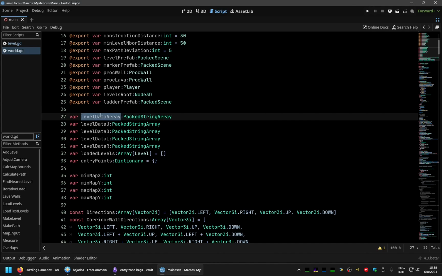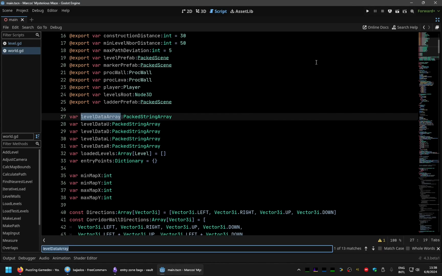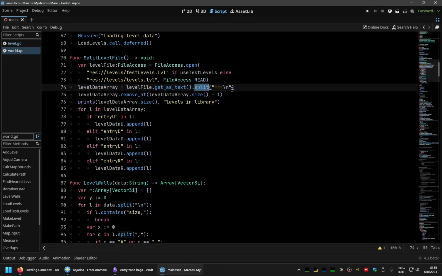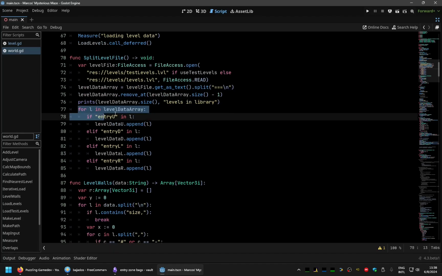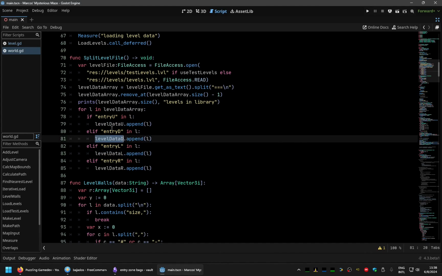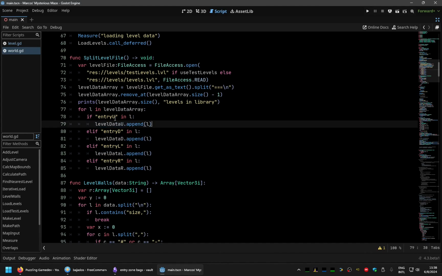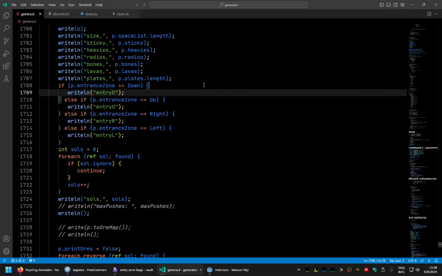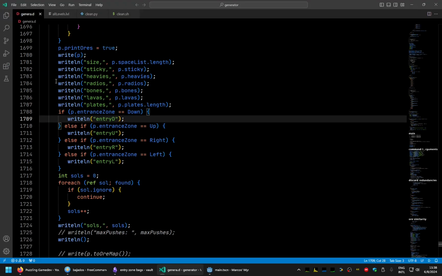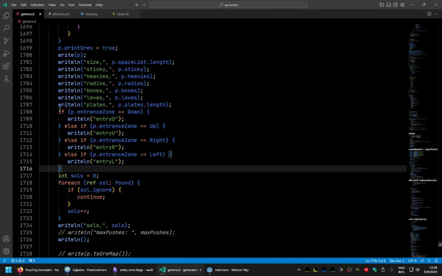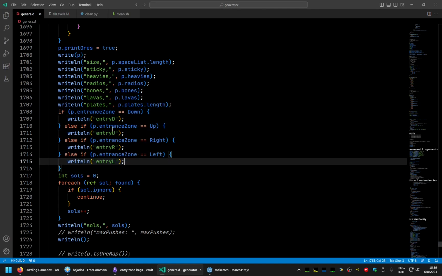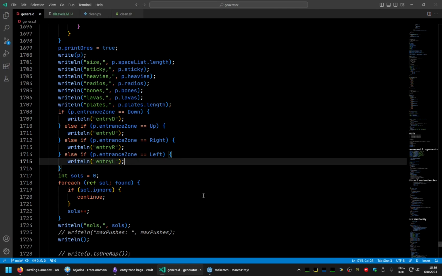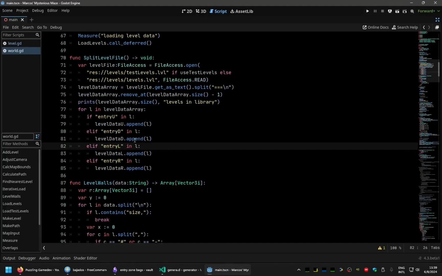Basically, I have the data array that is a file. I split it and populate the four data bugs according to the entry position, which I populate in the generator code. When I spit the data into the file, I write four keywords to identify.